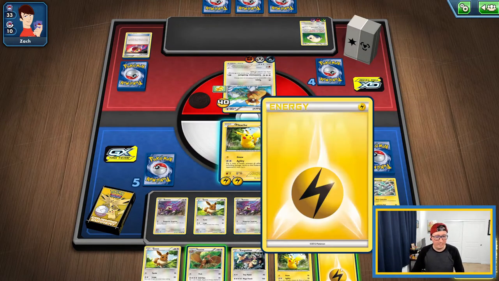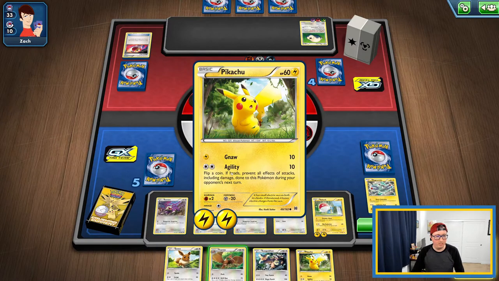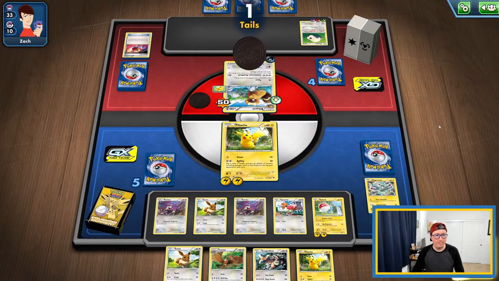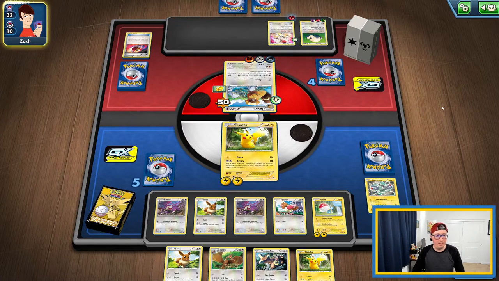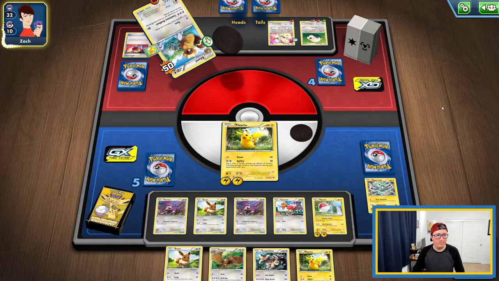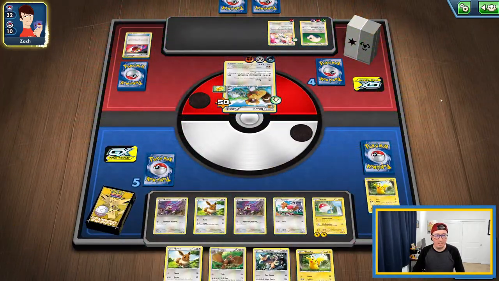All right, gonna attach this to my Voltorb. And I'm gonna do another agility. Hopefully I get lucky again. I did not, so hopefully, I think he's probably gonna kill me right now. It does 80 damage. Oh my goodness. That's a powerful attack right there.